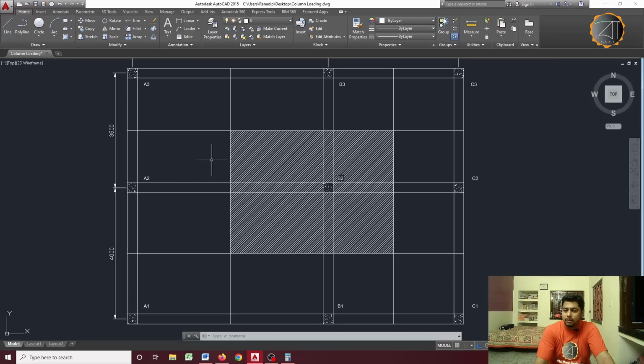How much load is coming? This shaded area will typically have the loads of the slab of this area. Okay. I am just working loads for a single story. If it is 2 or 3 story, we have to multiply with the number of stories. So, as simple as this. So, this column will be having the load of this much of area, whatever load is situating in this area. Now, let us see what kind of loads are in here.